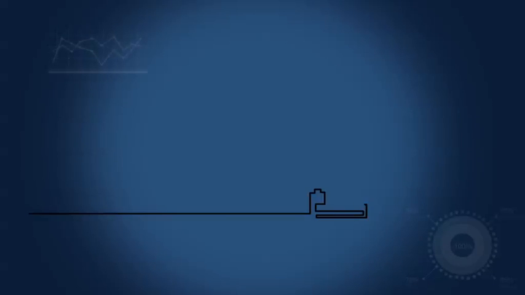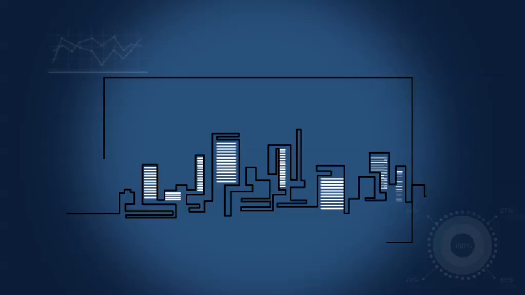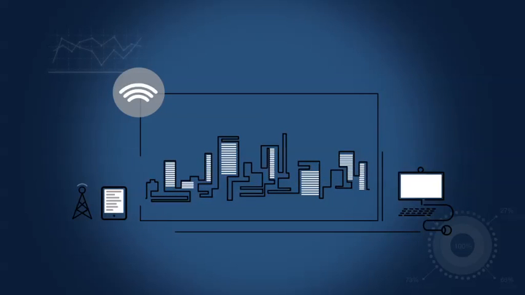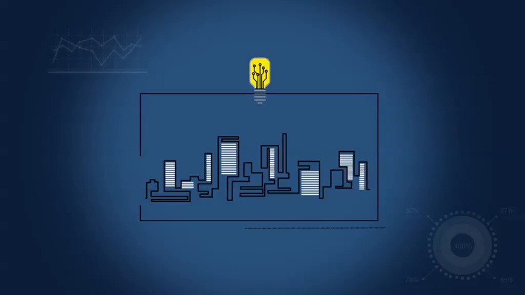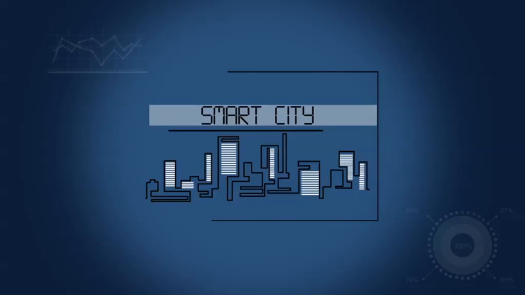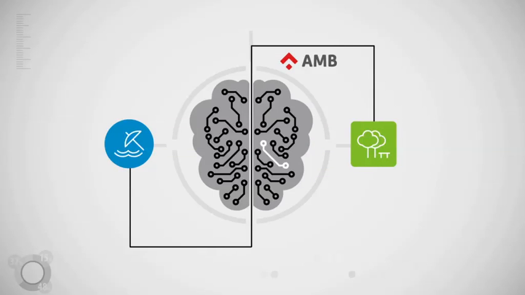There is no doubt that the efficient management of cities necessarily involves the use of new technologies. They are essential tools that offer innovative solutions and provide intelligent answers to the complexity of governing cities. A good example of this is the implementation of the AMB Smartcity model for managing beaches and parks.